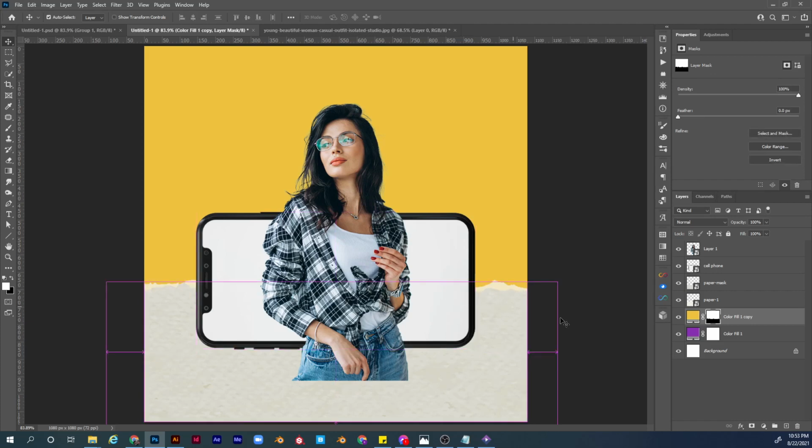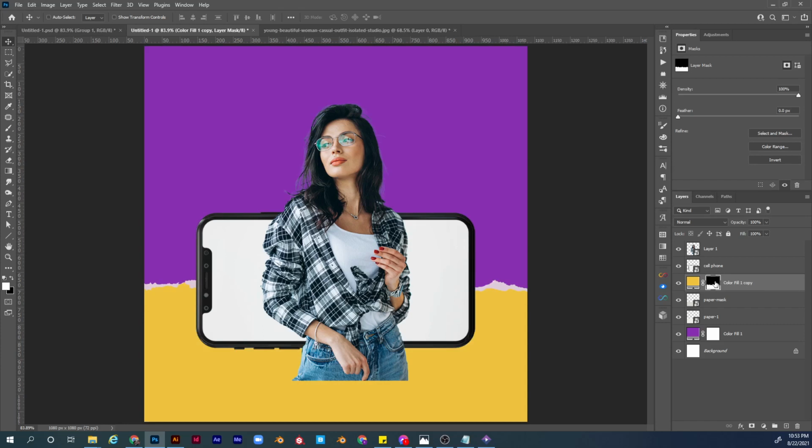Control plus D to deselect. Now this is what we got. Let's move it above the paper mask layer. Yes. Now the mask is inverted. We want the orange color to be on the paper mask, not on the background. How can we do this? Choose the mask layer, Control plus I to invert. Yes, now it is inverted.